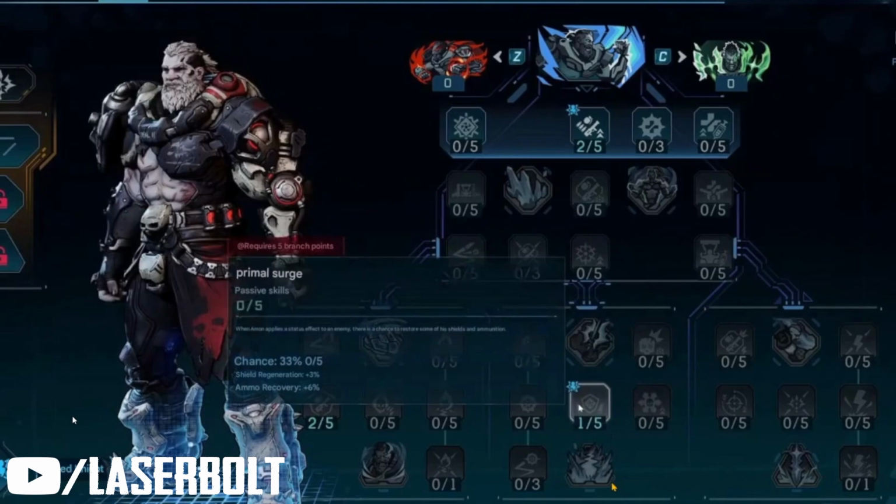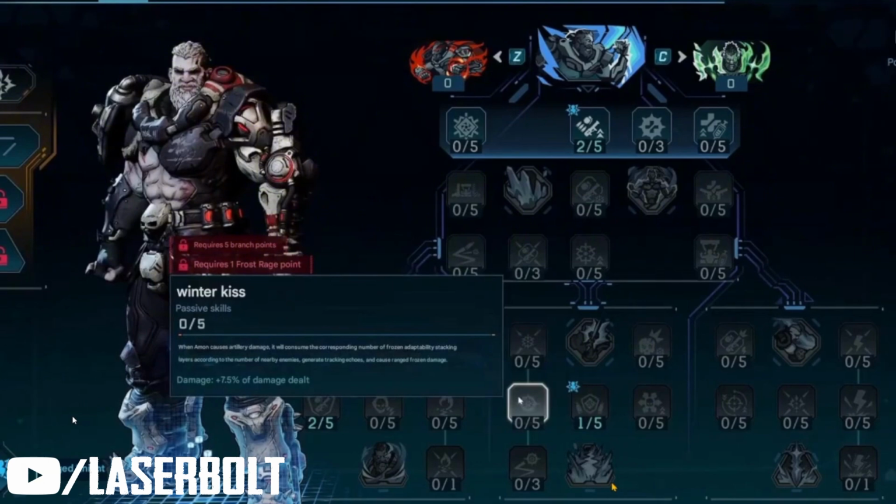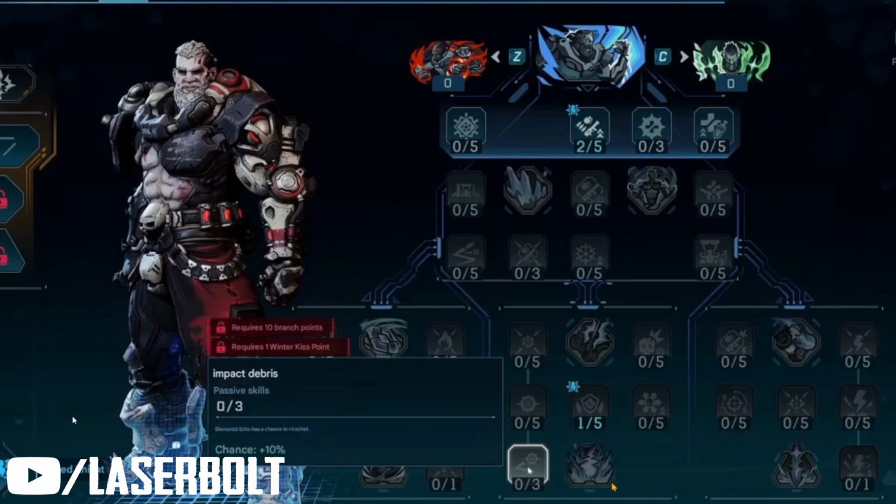Then we got the primal surge. This is when Amon applies a static effect on an enemy, there is going to be a chance that he's able to restore some of the shield and also the ammo itself. We got Winter Kiss. When he is able to use it, it is going to consume corresponding numbers of frozen, which is going to be able to stack up. You're able to see there 7.5% of the damage that it is going to deal. Generates stacking echoes, and also is going to cause range frozen damage. So that is going to be a nice skill to be able to use from far away.